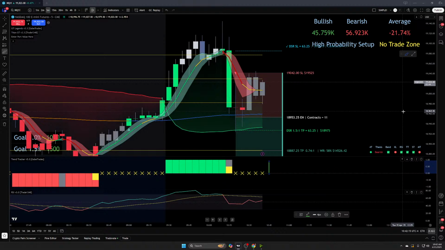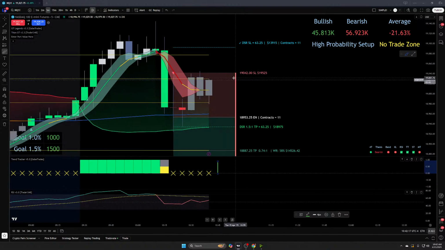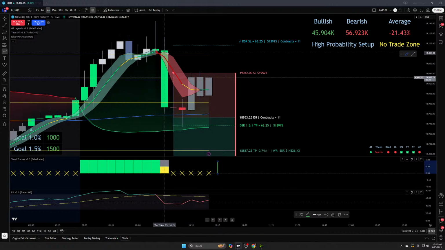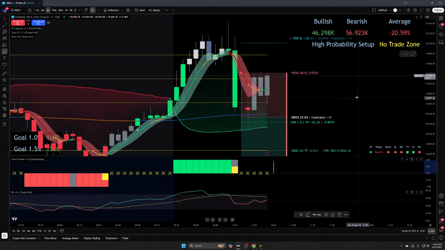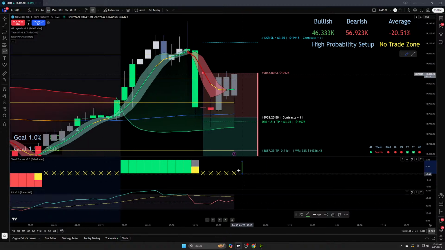Will we see a BBC candle in this play? I don't know. We do have a level here. And guys, typically when you get a very aggressive candle here, you do get that 50% retracement. You can't expect a 50% retracement back to basically the gap fill. This is a gap fill. If it's going to move on up, it's filling its gap. This was a very, very aggressive candle. So, we'll see. But what we're looking for is a green print here.